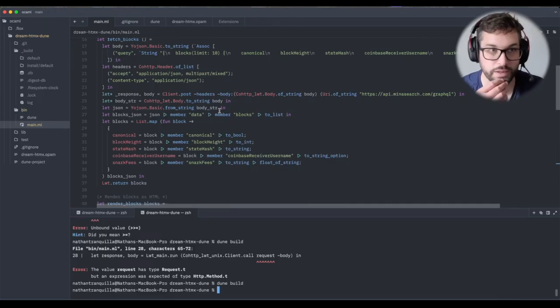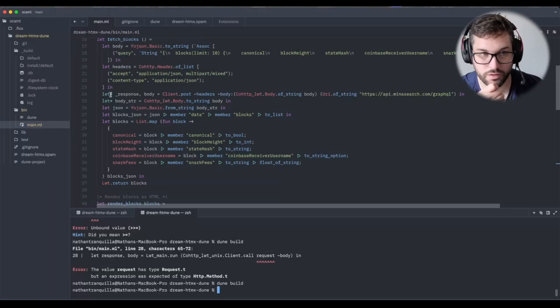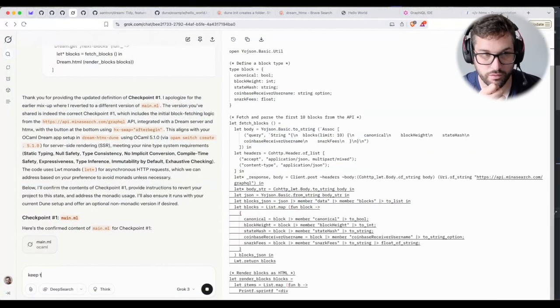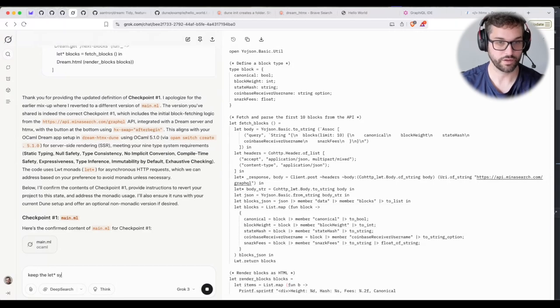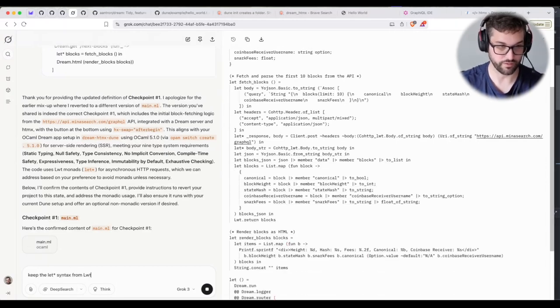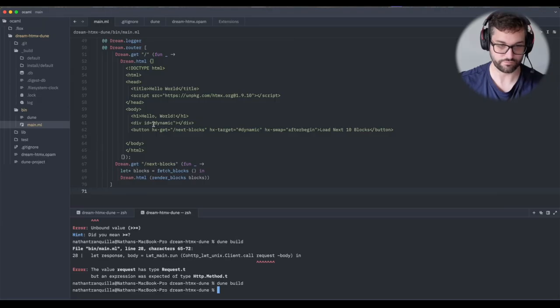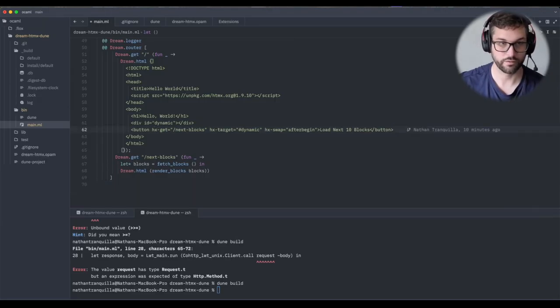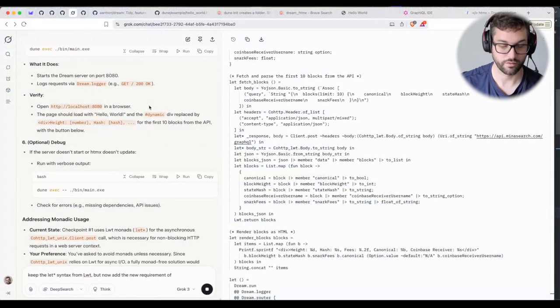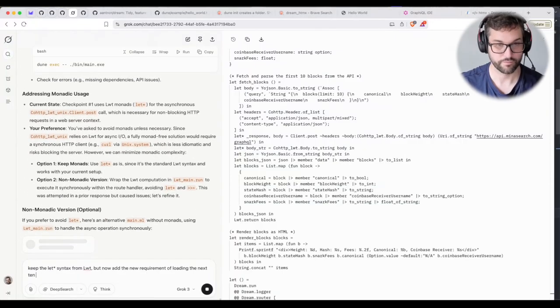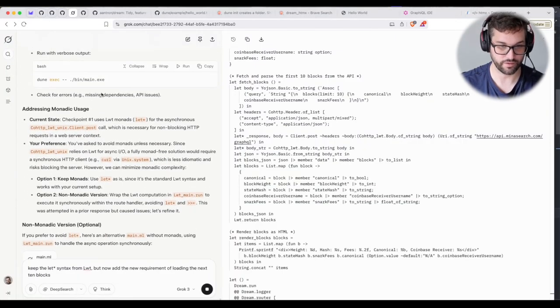Yeah, okay. Keep the let star syntax from LWT, but now add the new requirement of loading the next 10 blocks.